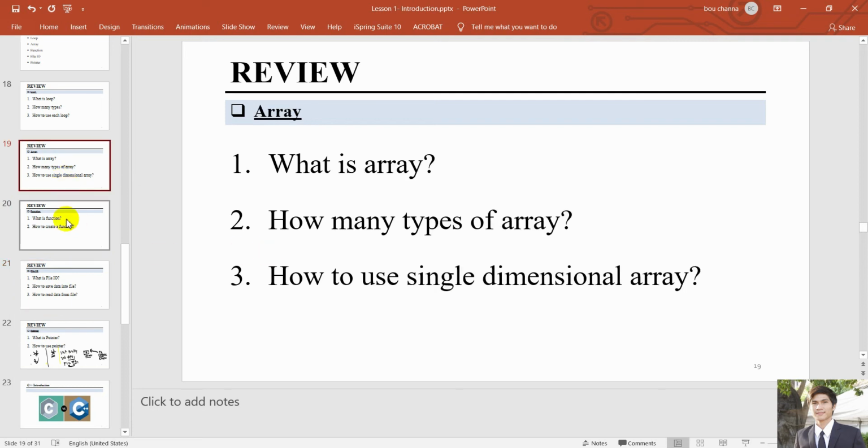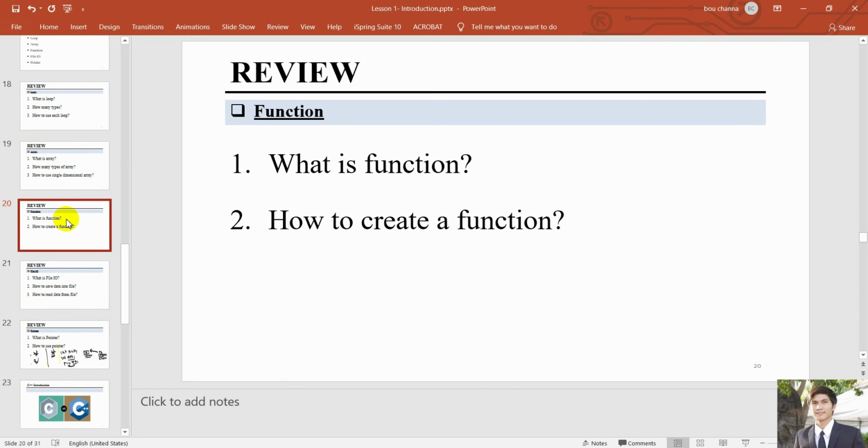So, back to the function. What is a function and how do we create one? A function is used to do certain tasks. We can give it a name, put some code inside it, and then call the name many times inside the main function to execute that code. It's the way we group our code under different names, so it makes your program simpler and the code reusable, because we can call the function again and again.